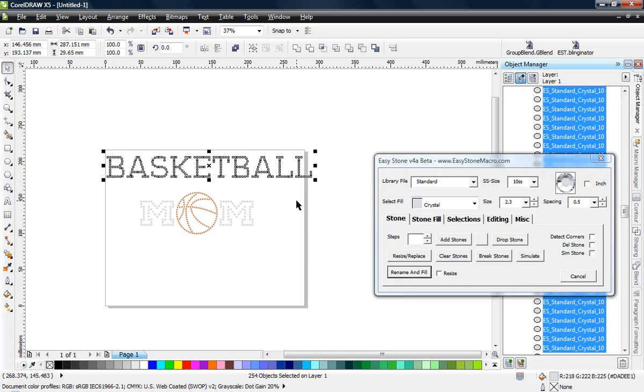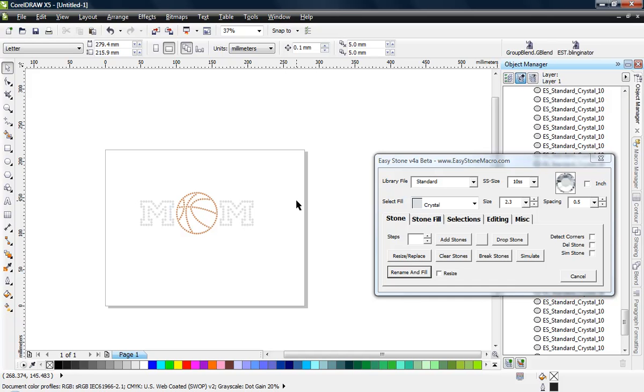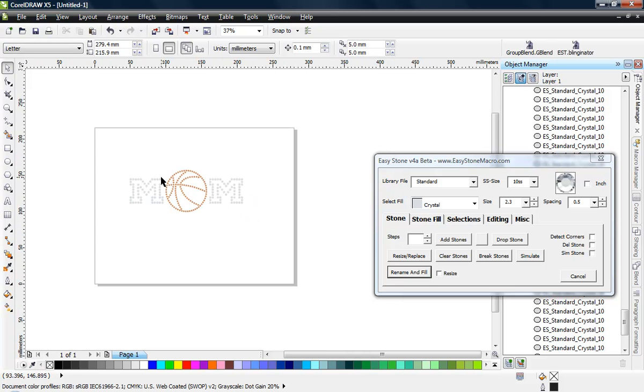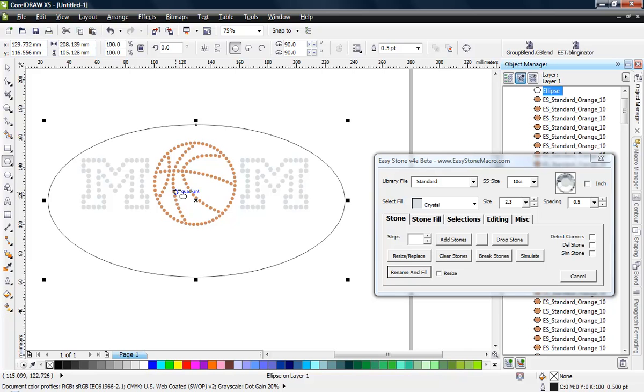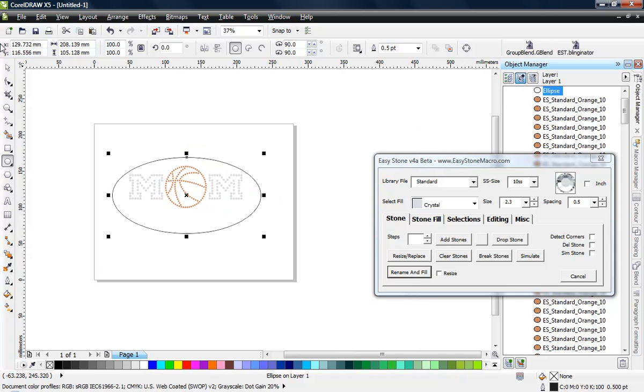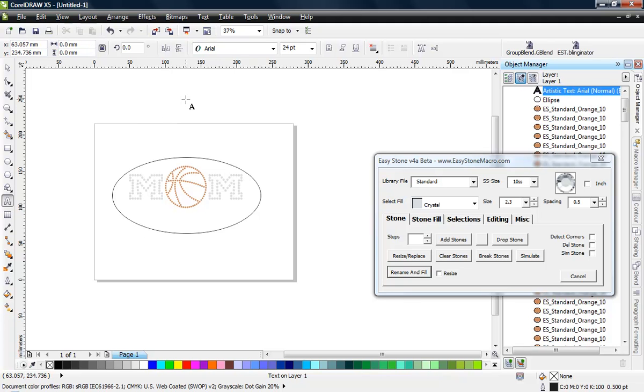Okay. But I do want to show you one other small tidbit, and that is when you're working with our rhinestone fonts or any rhinestone font, we can apply that to an object. So in this case, I'm going to just draw out this kind of oval shape. And once again, I am going to grab my text tool, and let's just go ahead and type out a word again.